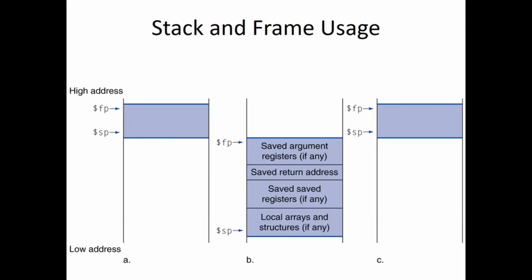Another register, the frame pointer, or $FP, points to the base of the function's frame, which is equal to the value of $SP, the stack pointer, at the time the function was called. Activation record is another name for the procedure frame. When a function returns, the stack is restored to the value previous to the function call, either by adding the same amount that was subtracted, or by copying the value from the frame pointer. Similarly, the frame pointer of the caller is restored.